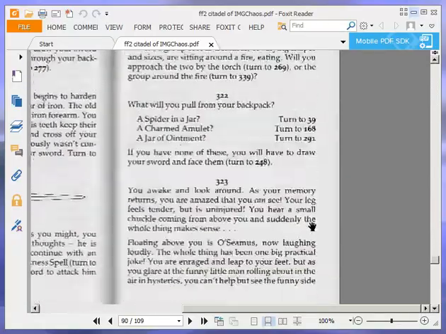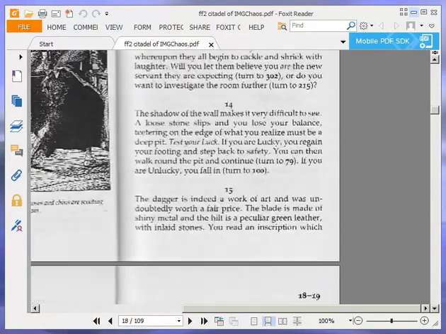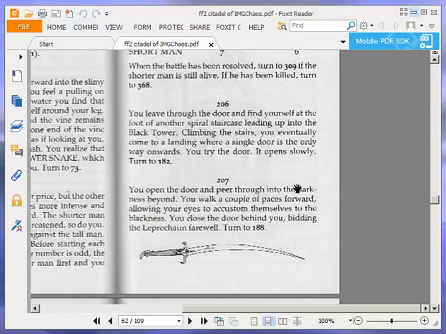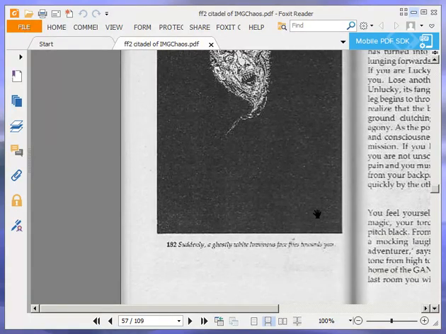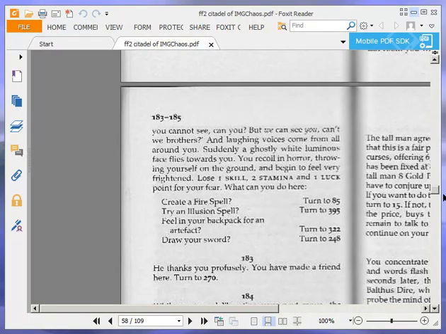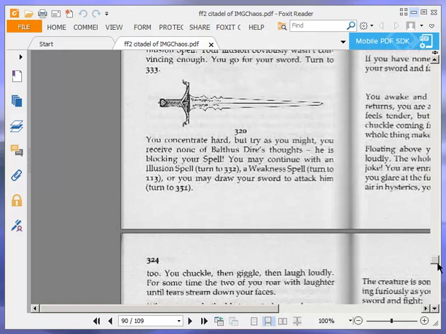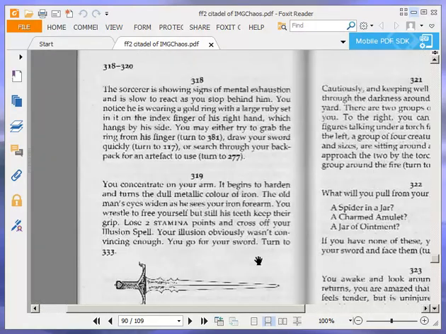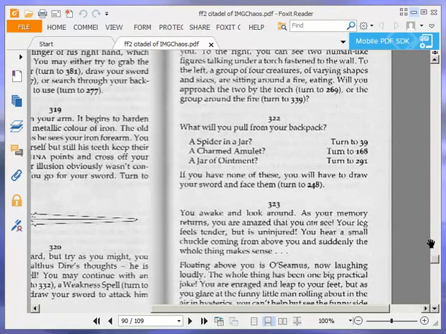Didn't read the damn thing, did I? Okay, where was it? 24. I have to find that picture, sorry. 206. I keep doing that, beginning to look at the picture. 182. Here we are. Okay, so 182. Lovely. Okay, 322. Keep forgetting to look at the pictures. What is that? That is quite funny. Yeah. I have to see what that is. Wheelies. That is quite strange. Anyway, jar of ointment, 291.